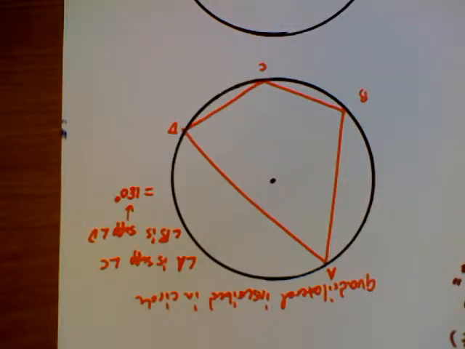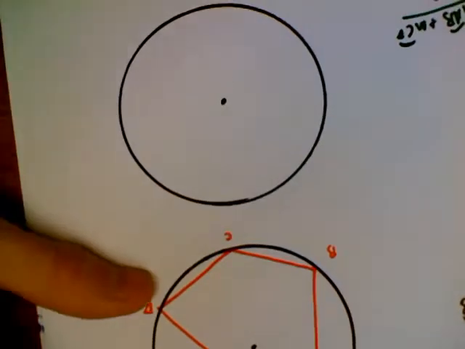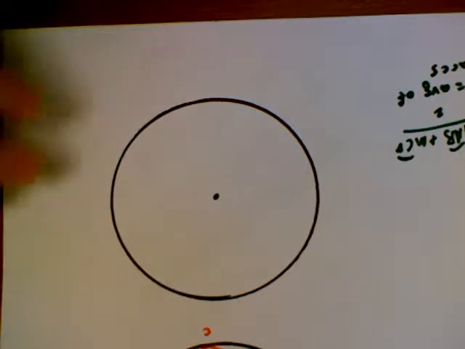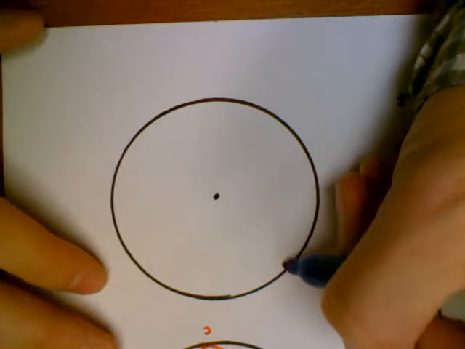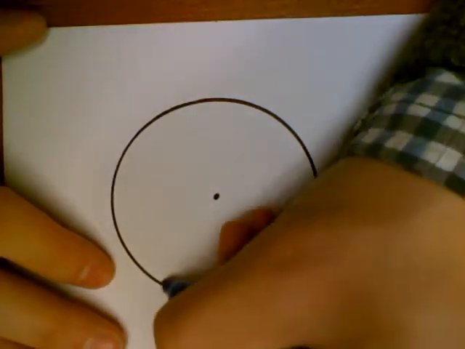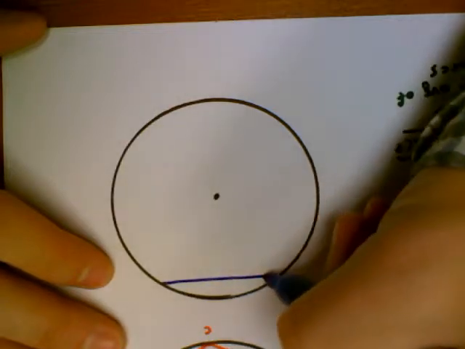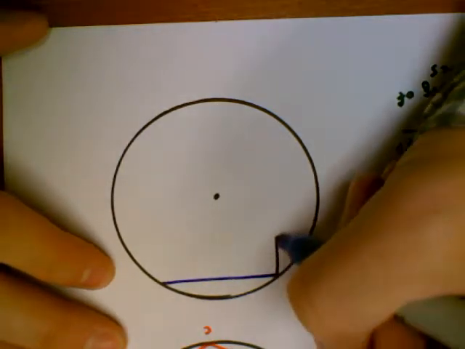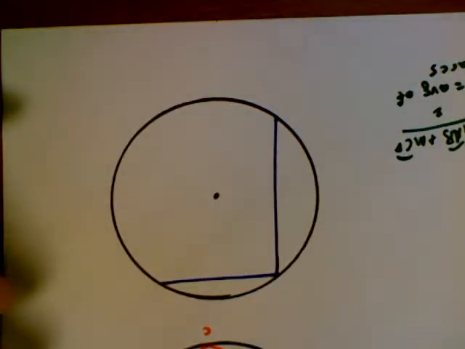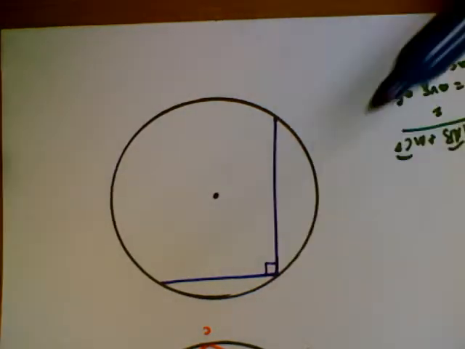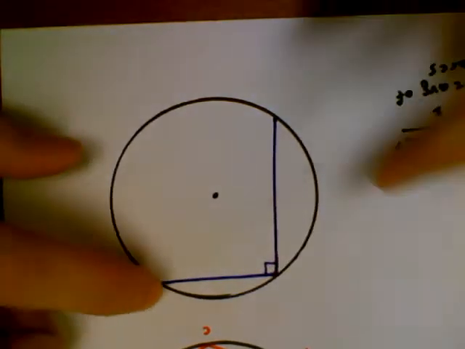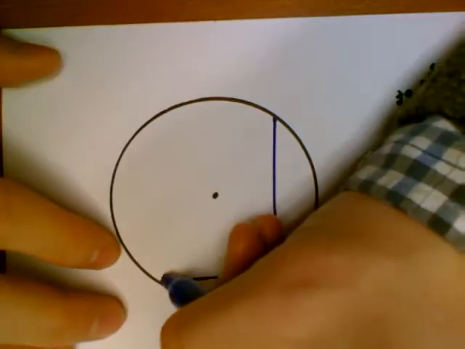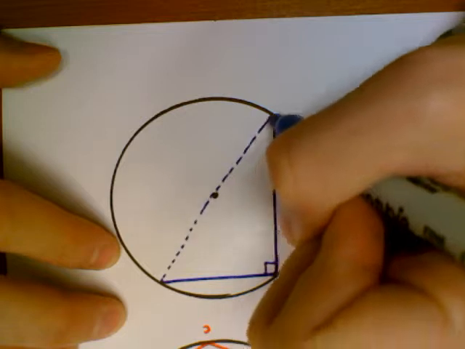All right, there's one other one for circles, and it's sort of intuitive, which means it's not too hard, it makes sense. If you have a 90-degree angle on the edge of a circle, let's draw it. Make sure we draw it as a right angle. If you have a 90-degree inscribed angle here on the edge of the circle, you should know what it opens up to. Remember we said if you have an inscribed angle, the arc that it opens up to is double the angle. Well, it turns out that any right angle you have, it goes exactly through the center of the circle.